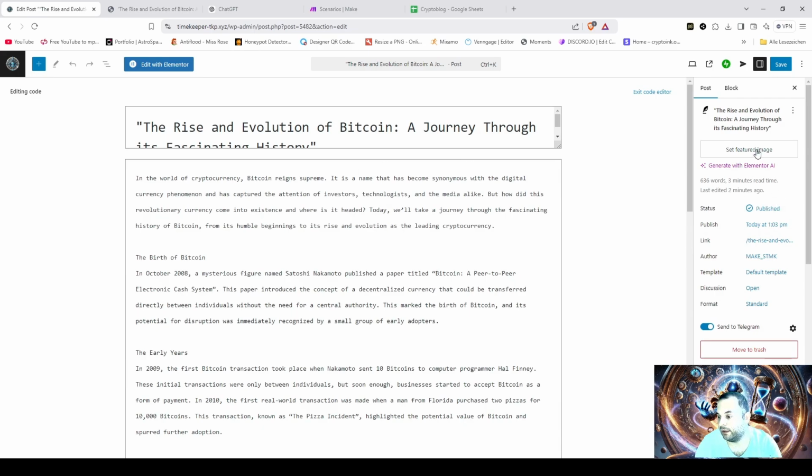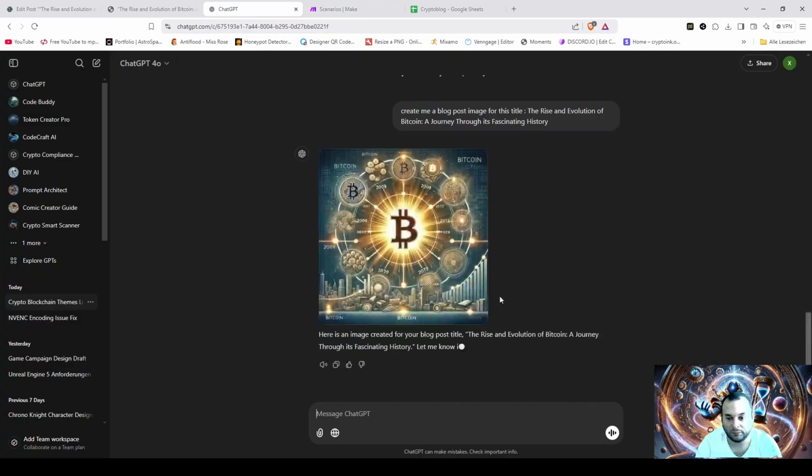Alright, we have a Bitcoin image here, not looking bad. Then we download it, and in this case I will download it and name it btc blog dot png and save it in the downloads.